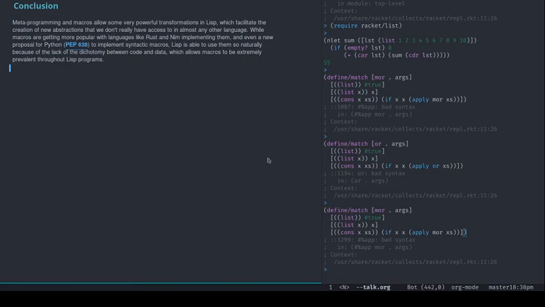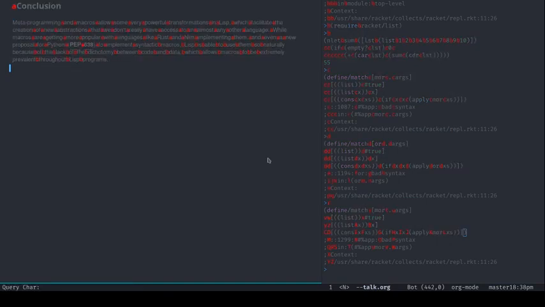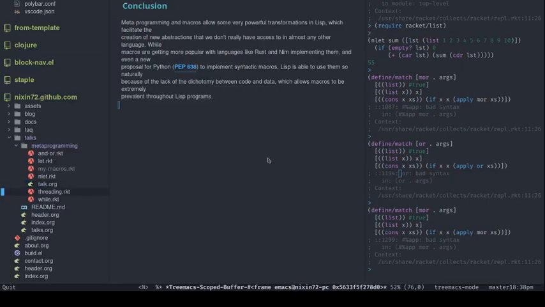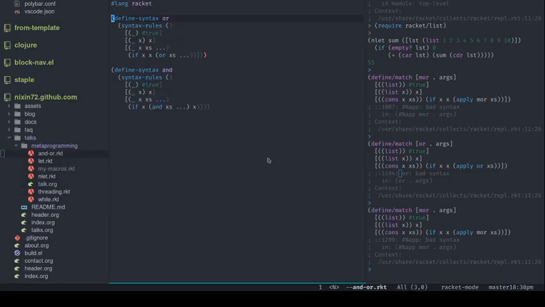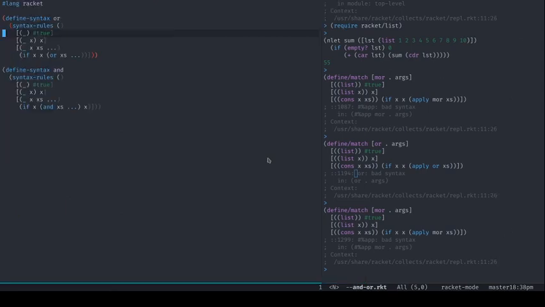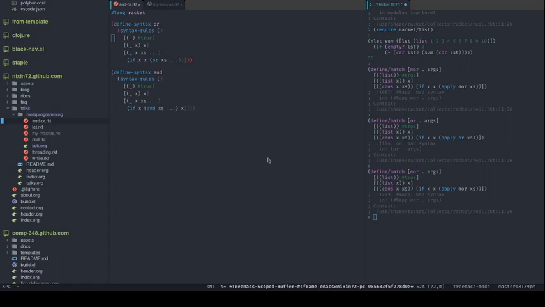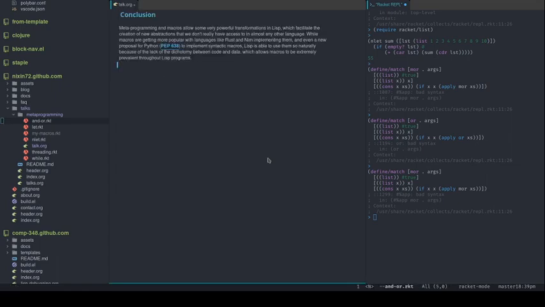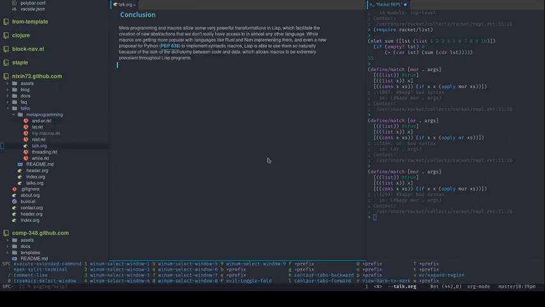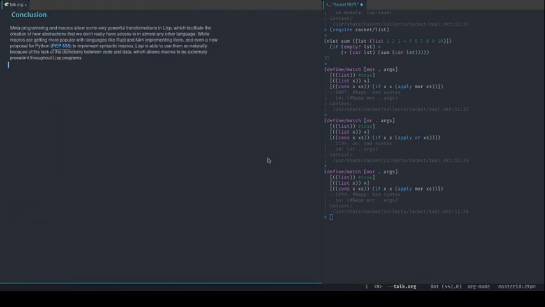I see. So I do have the actual code for that in this. No, I apparently only have the macros for it. Okay, so I don't have the code that does work. But yeah, I'm not sure why that's throwing a syntax error there. We can take your word for it. Yeah, it should work. It just doesn't for some reason. I'm sure it's just a stupid mistake that I made. So yeah, dangers of live coding.